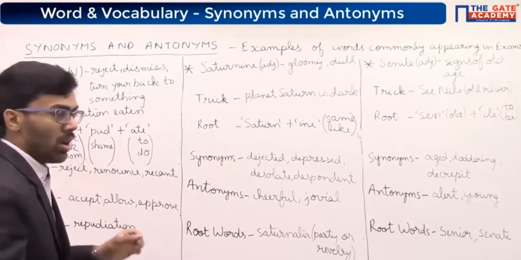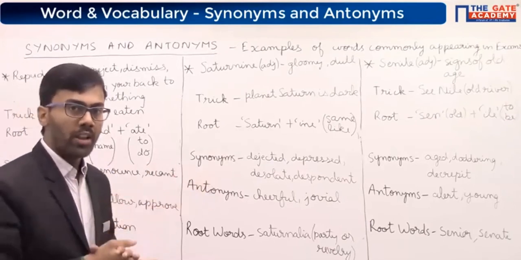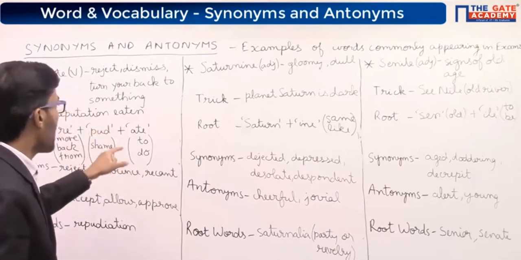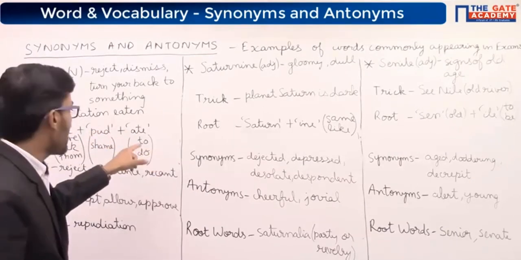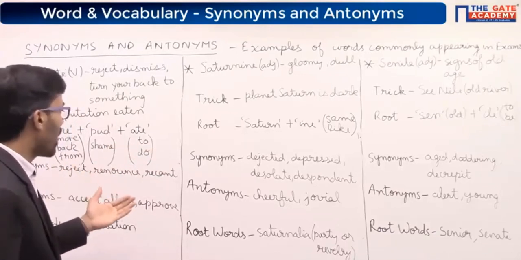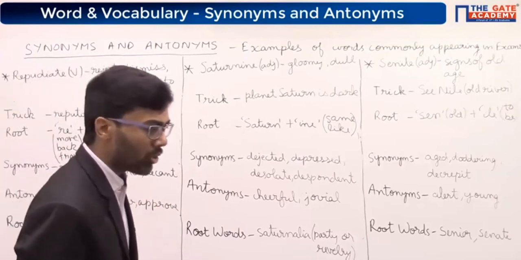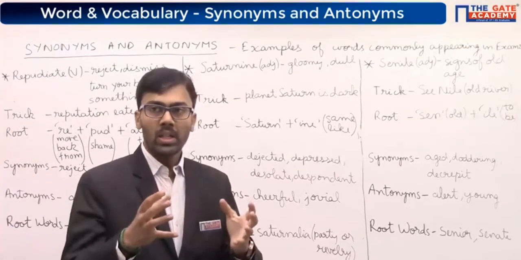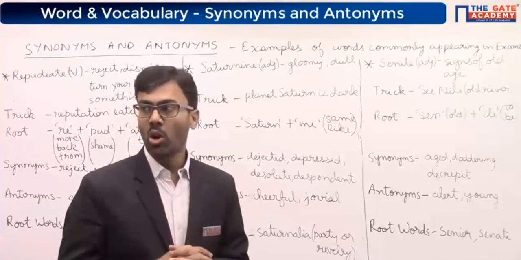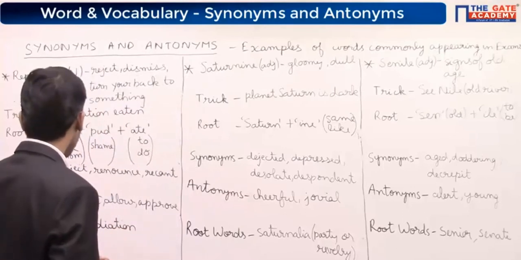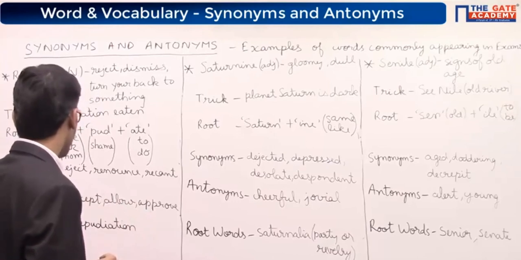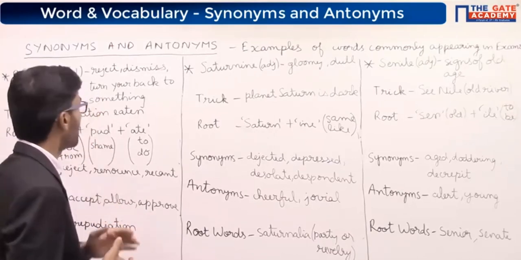Re means to move back from or move away from. The root pud in Latin means to shame, and the suffix ate means to do. Synonyms are reject, renounce, recant. The word recant might not be so common, but recant means to take back something or to change something that was earlier said, because it is not agreed. Then we come to antonyms, which are accept, allow, approve. Then the related word is repudiation, which is very similar to repudiate.